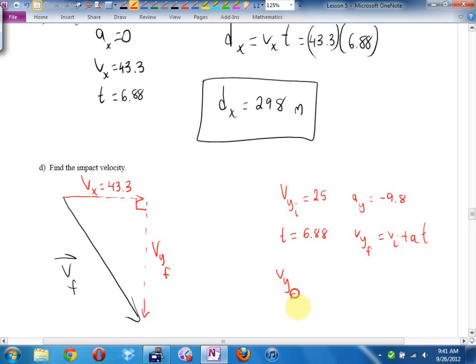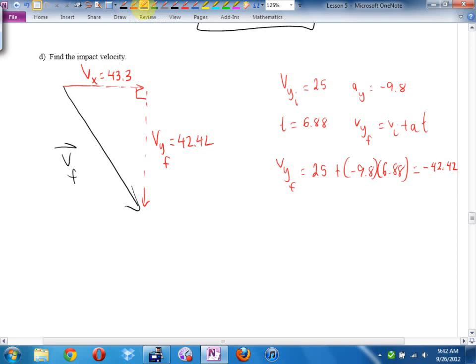The final velocity when I hit the ground is going to be 25 plus negative 9.8 times 6.88. What's the final velocity vertically that we hit the ground at? Still traveling horizontally, but vertically, what do we hit the ground at? Give it to me because I'm going to use this. So give it to me like 4 maybe sig figs, negative 42.42. Negative 42.42, is that right? Yep. Ashcan, what's the negative telling me? It's going down, which matches my picture. So it's a built-in little error check. So I'm not going to put the negative on my diagram, but you're telling me this is 42.42?